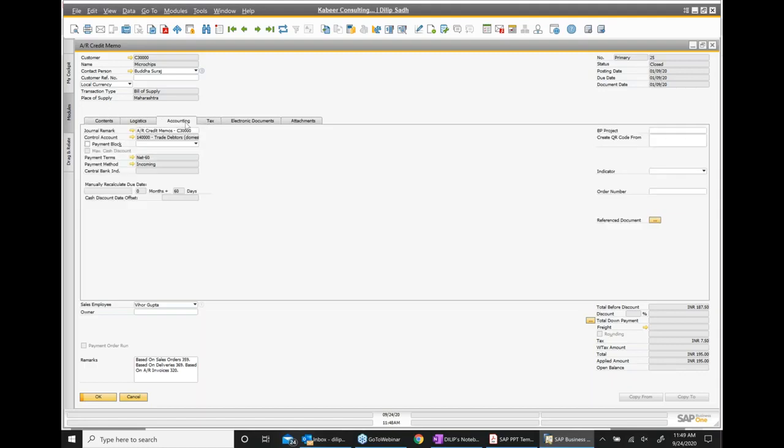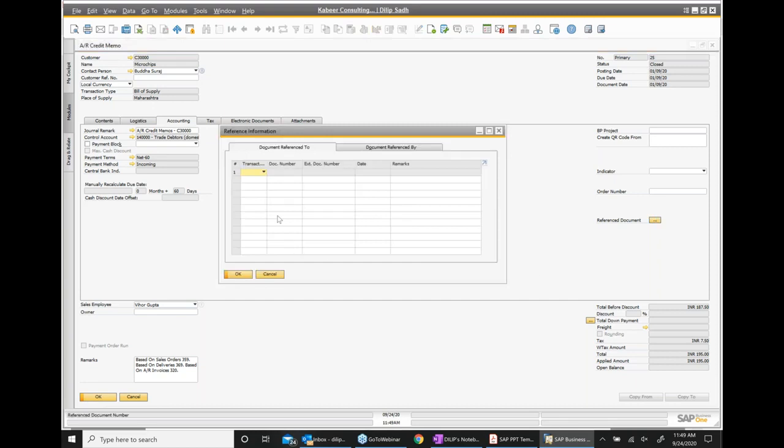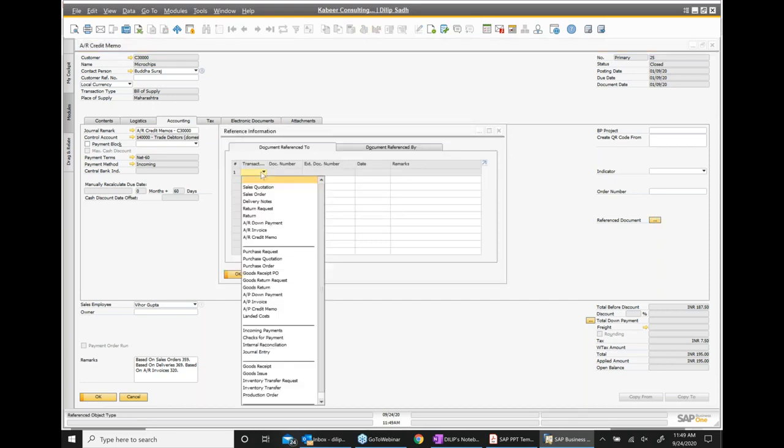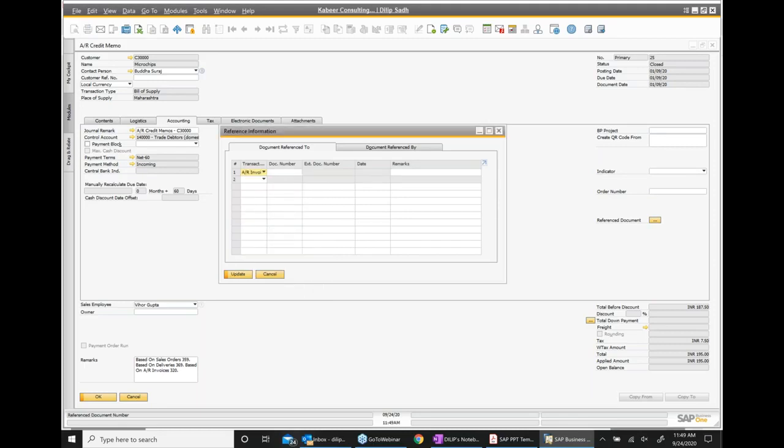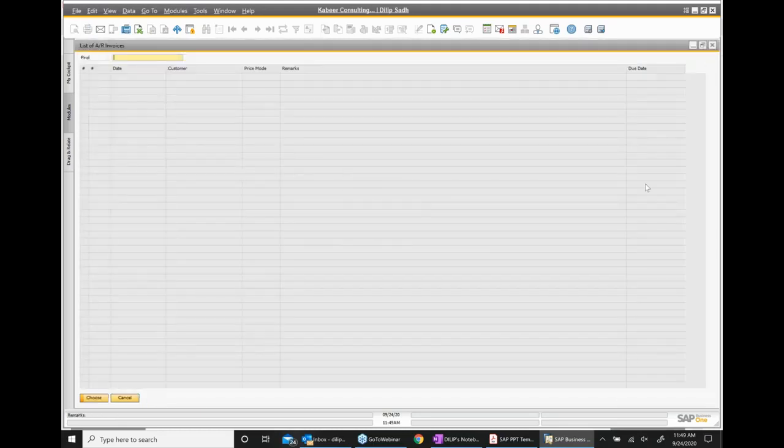So if I go to accounting tab here, there is something called reference document. This is the reference document. Now here in the reference document, I can choose the document I want. I say, I want invoice. And I can choose that invoice document.